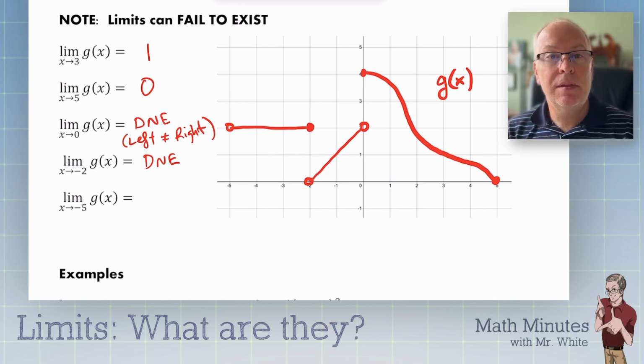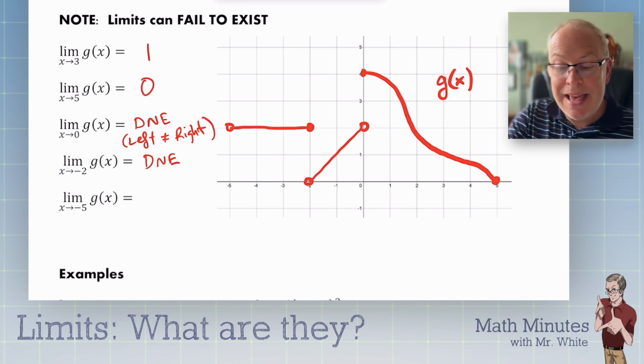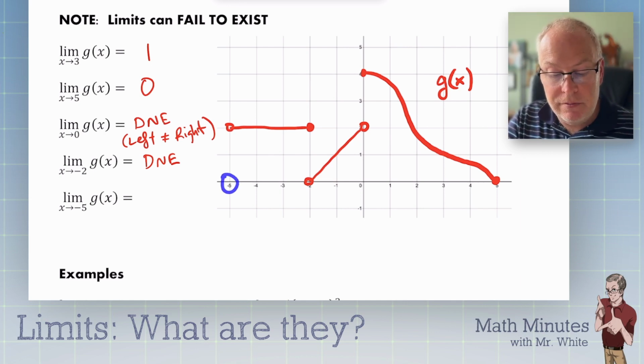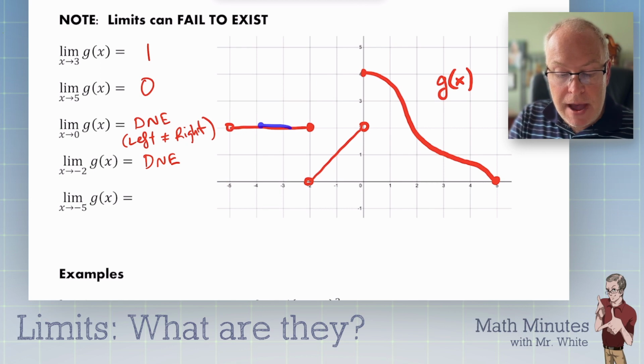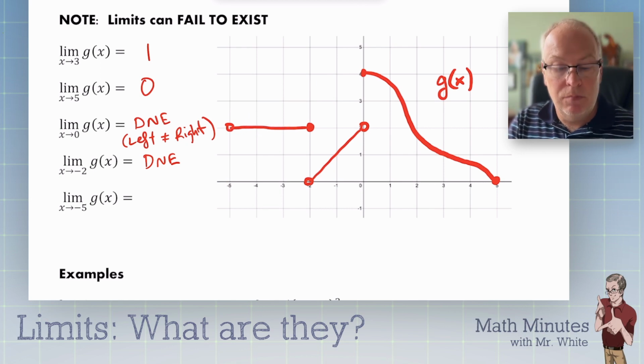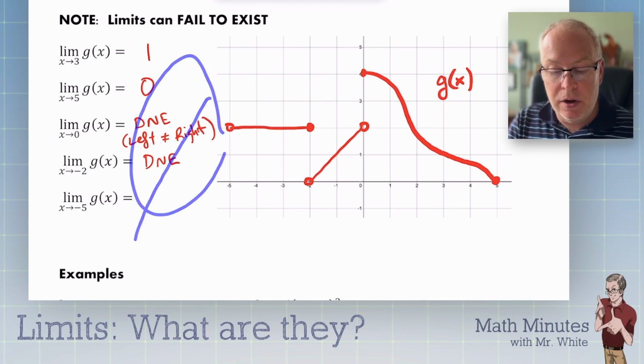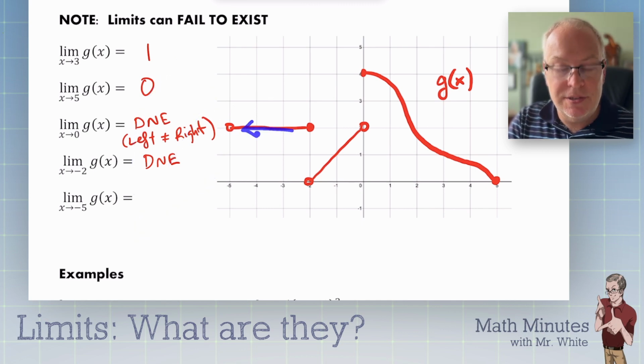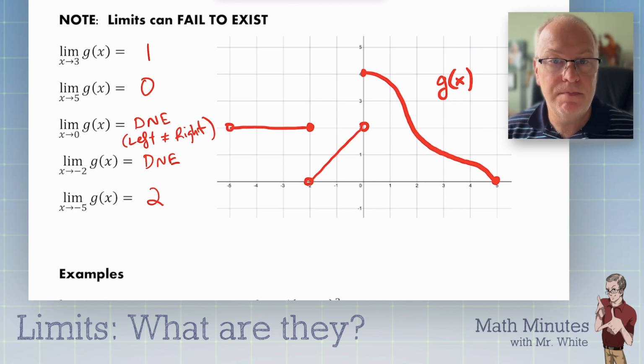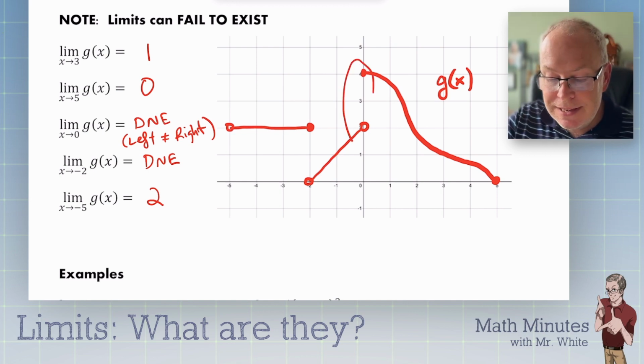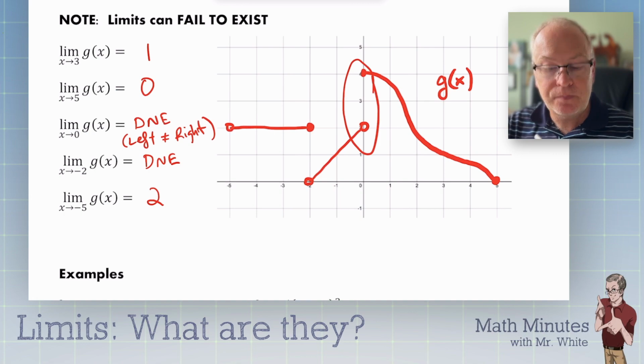Does the limit at x equals -5, does that exist? Here's -5. The graph only exists on one side. We're going to assume it does not exist over here at all. So this limit does exist. Coming from the one side here, as x approaches -5, we are approaching y equals 2. So that one does exist. All right, you see these special situations here? So you got to watch out for those jumps because the limit doesn't exist there.